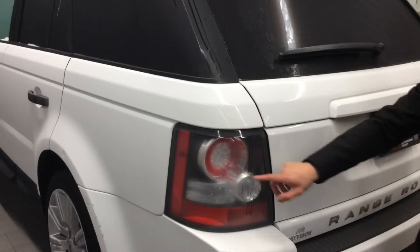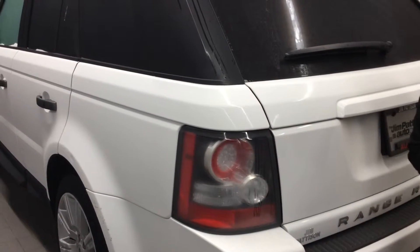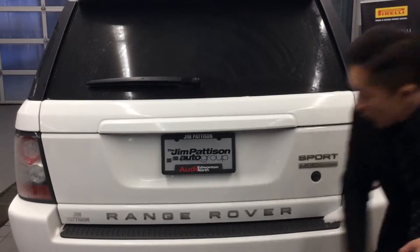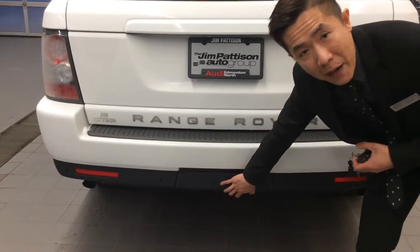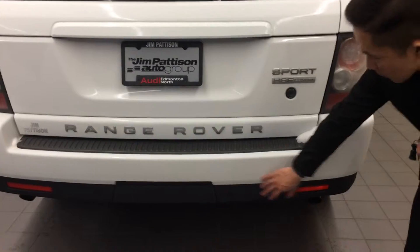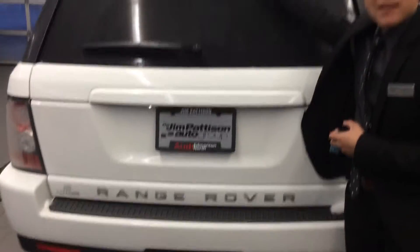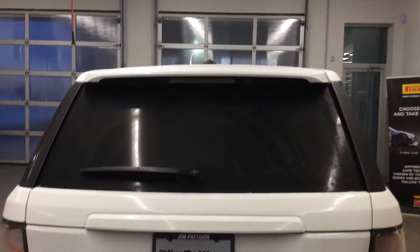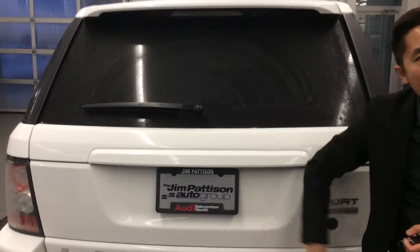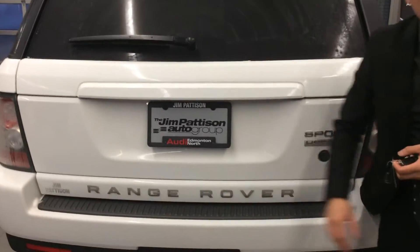You get a great view from here — that's the signature brake light design. On this one, we've upgraded to the Euro-spec rear tail lights that are very distinct on this vehicle. We're at the Sport HSE trim as I was telling you. The vehicle has a Class 3 hitch right behind the panel, as well as a 7-prong cable. The rear sensors are here as well. The camera in the back is mounted up really high, giving you a nice angle and nice clearance, and it keeps you away from snow and dirt that you usually get around here.